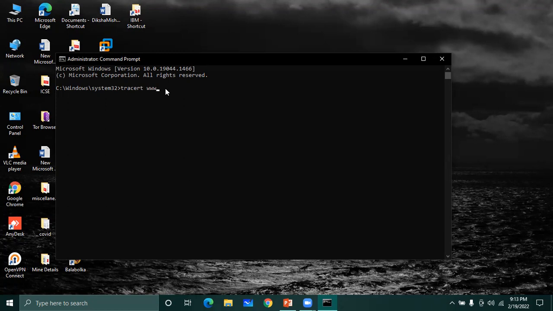Okay. I think there is some network issue because it's evening time. So there is CMD in every Windows, and you need to run it as an administrator for the root access. Then you have to type this keyword tracert and then the domain name followed by it, giving a space.